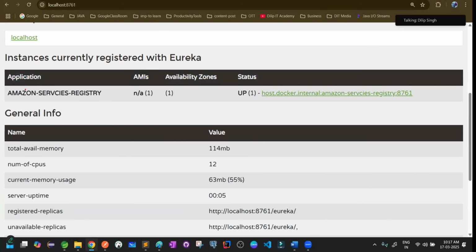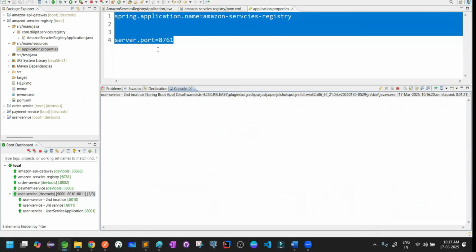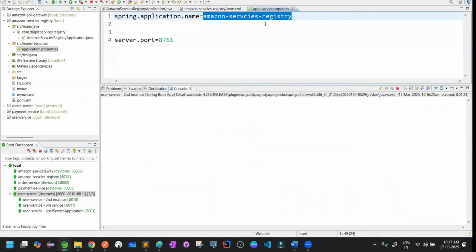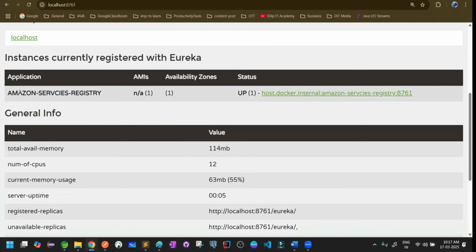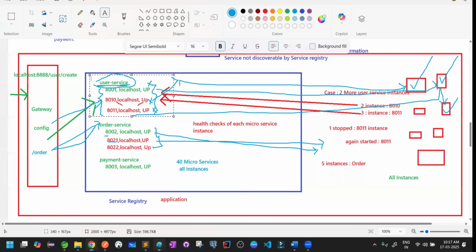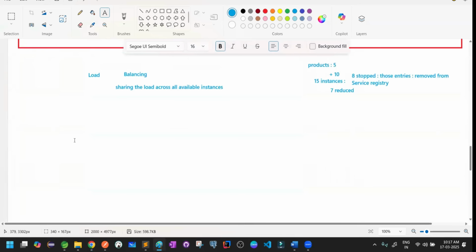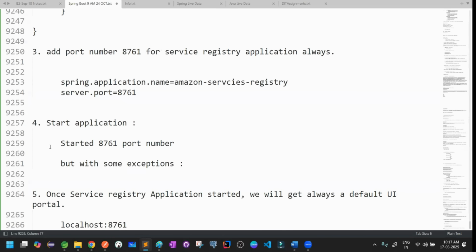But if you observe here, the Amazon Services Registry is registered with this Eureka server. Which application registered with this Eureka server, guys? Amazon Services Registry, which is the same application. So the same application registered itself. That's what happened. You mentioned some errors, some exceptions earlier; these are the exceptions.